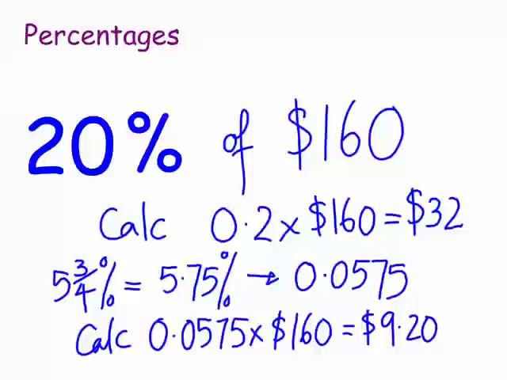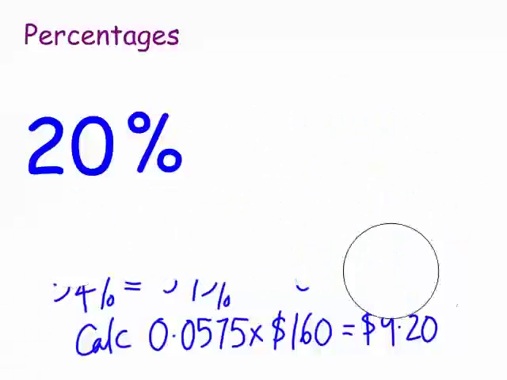And how you do that, you could actually just type 5.75 into your calculator divided by 100. Most calculators will handle that, converting it to a decimal, and then just multiply it by the quantity or the amount which you need to find. So that's basically how we do percentages. Let's actually have a look at some other percentages, just while we're on this.